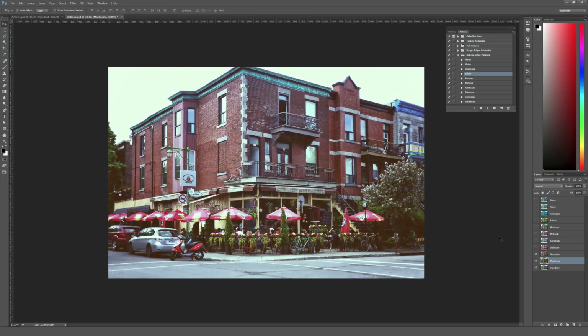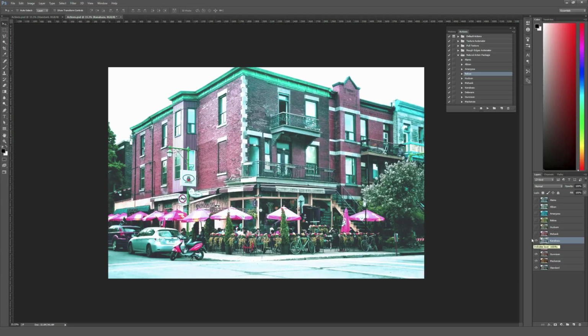The next one is called Gunnison, which is a little bit more of a laid back vintage look, something a little bit more sun faded in my opinion. This one's called Delaware, which has a very strong color overwash, as you can see right here. This one right here is called Cannabazoo. I might have said that wrong, but it has a very blue-green tint to it, so it's a pretty interesting effect on this particular photo.